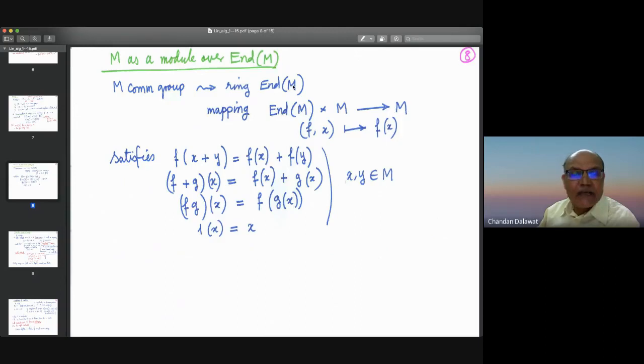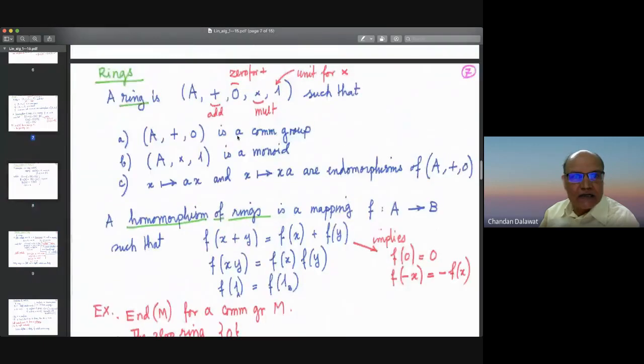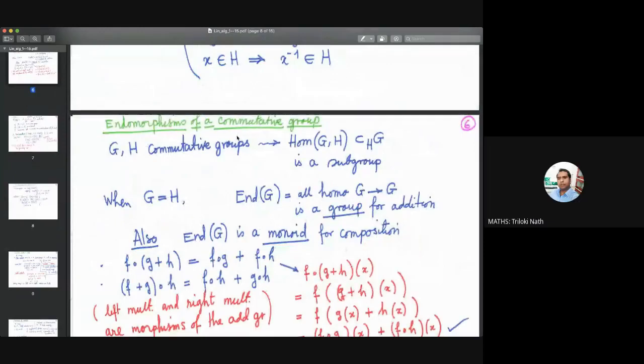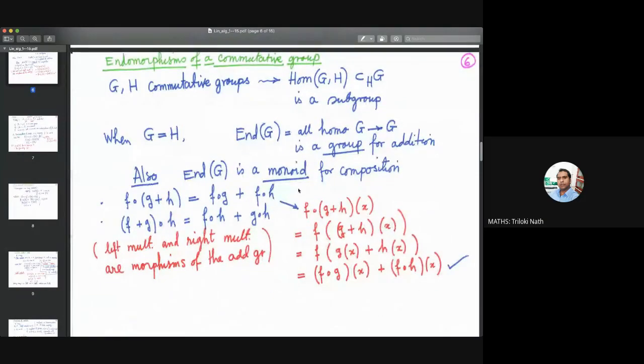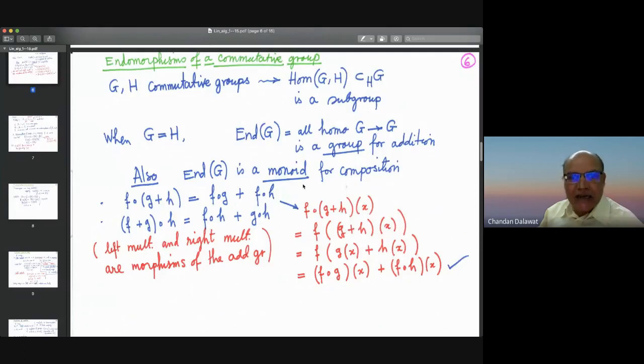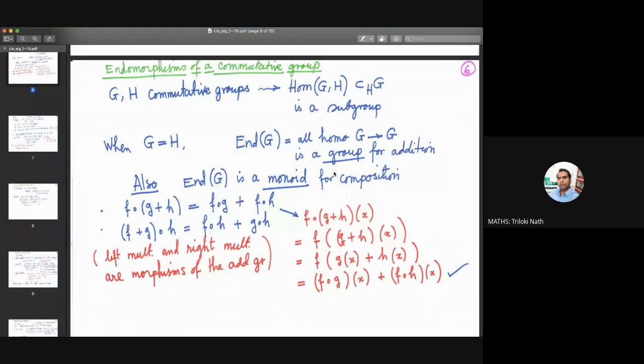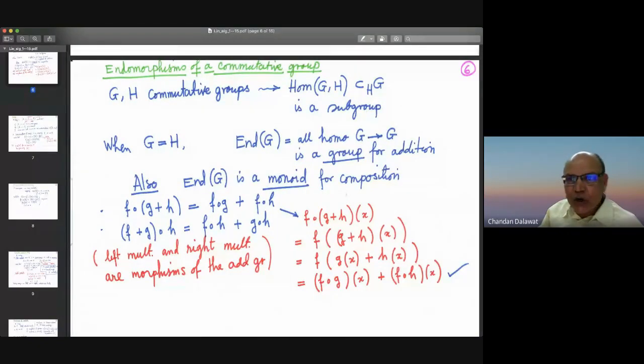addition in this is defined sort of pointwise. That's true. But he says multiplication, it was not on page 8, it was earlier, right? It was on page 6. Yeah, so multiplication is defined by composition and not pointwise. That pointwise, it would not be a very interesting structure. Pointwise, one law. So pointwise doesn't make sense.